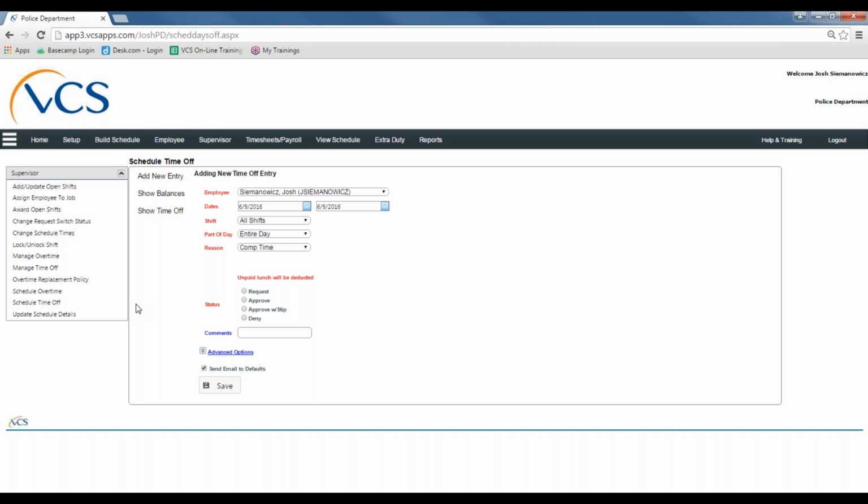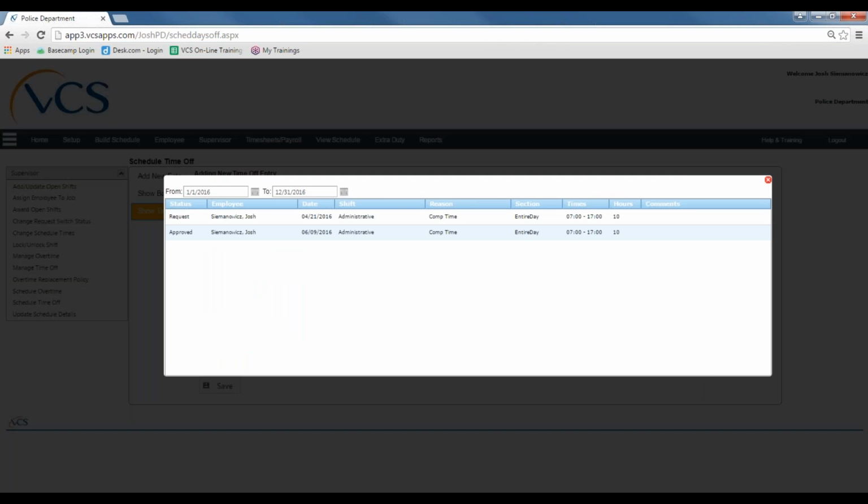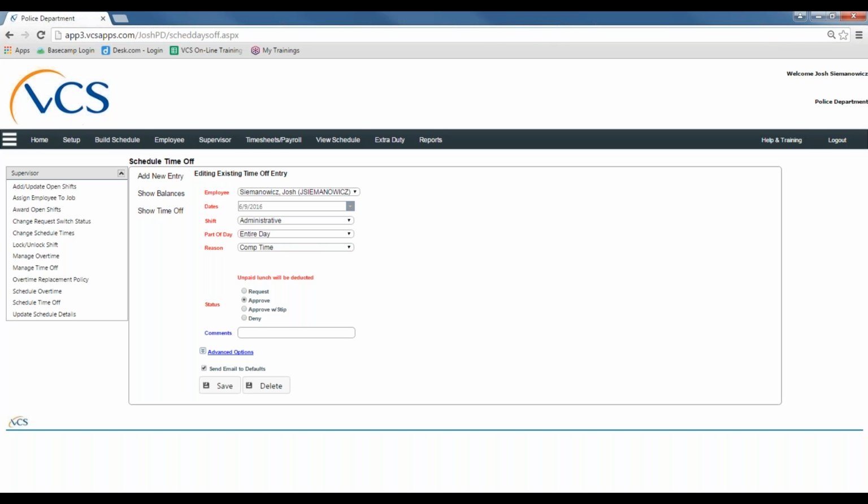Now, if you remember from the user training, if we click Show Time Off, it'll show all previous time off entries for that person. So now here's that entry that we just approved right here. So if we want to change it, all we have to do is just double click on that entry, and now that entry shows up right here.